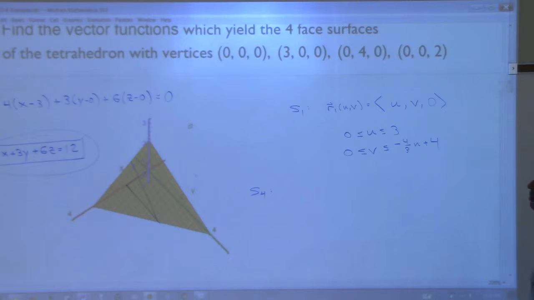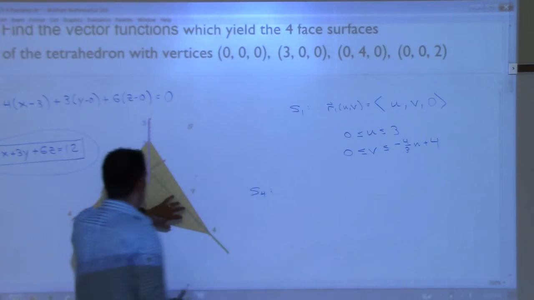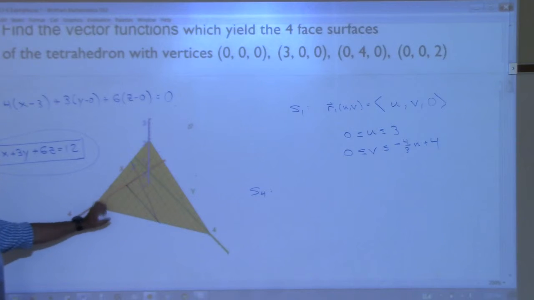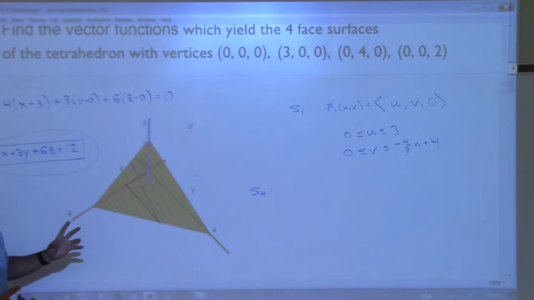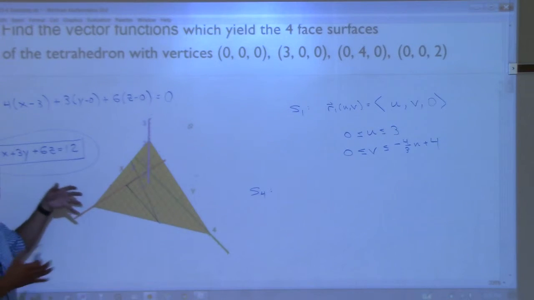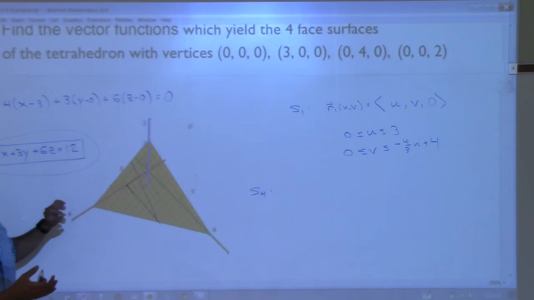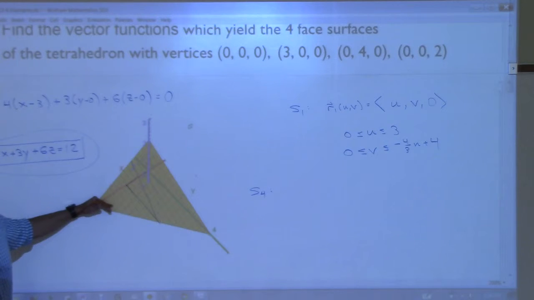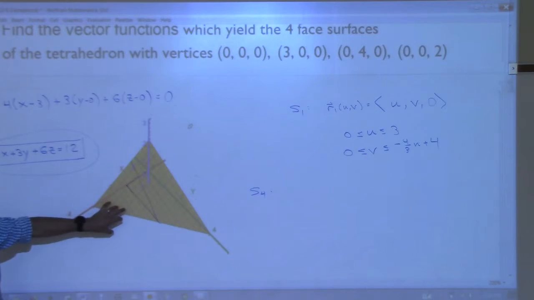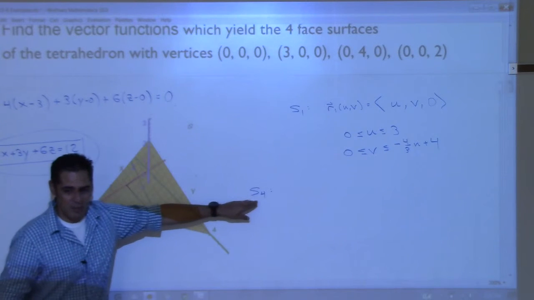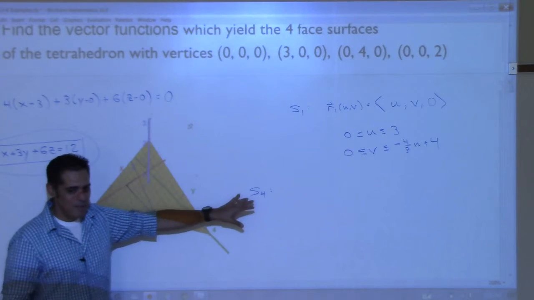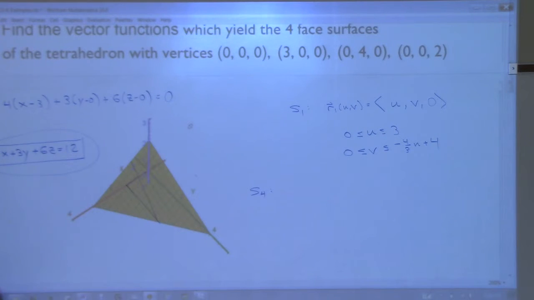Well, see, the problem with this chapter, this section, the next ones, is that we're going to say, hey, take this object that's sitting in three-dimensional space. Imagine there's a vector field, and then now we want to compute this thing called flux, which is basically the amount of flow into it and out of it. The book does not care whether or not you understand how to come up with the surface functions. They expect that you can. So I'm trying to help you because I understand this is a hard part, getting the surface functions. If you don't have these, you can't do any calculus. So let's go through some more examples. You'll start to maybe feel more comfortable with it.